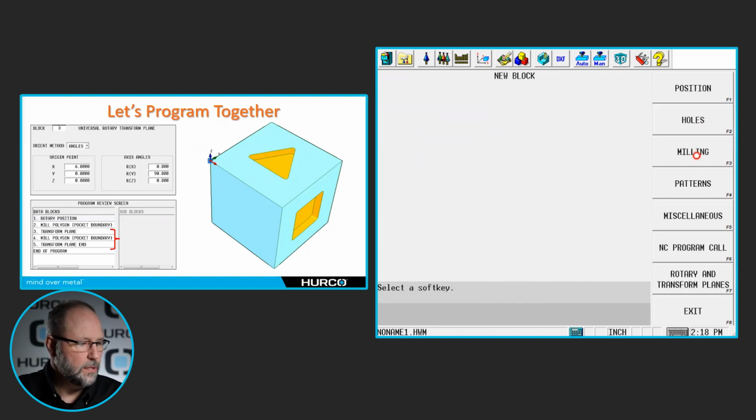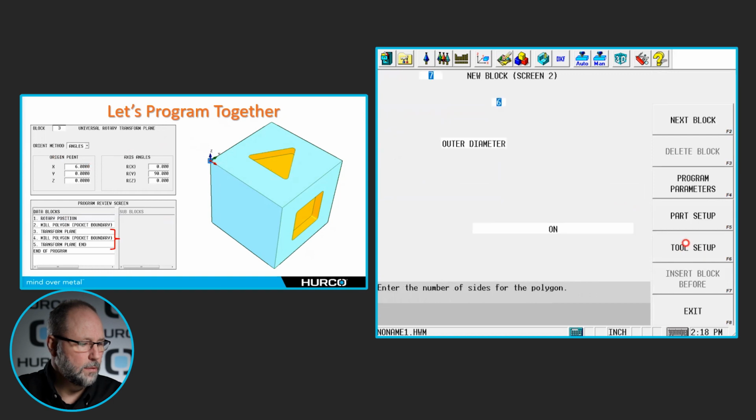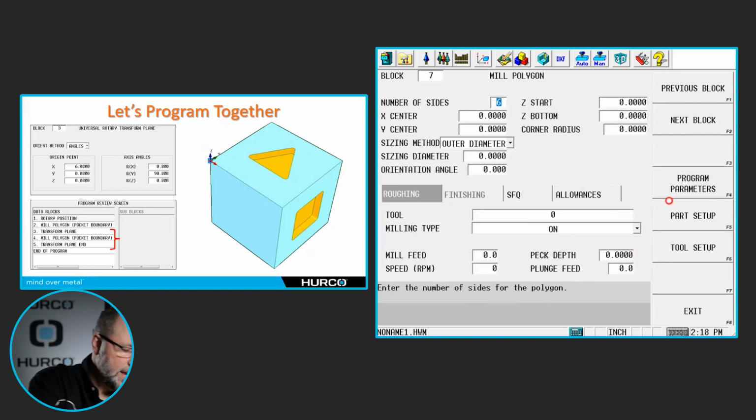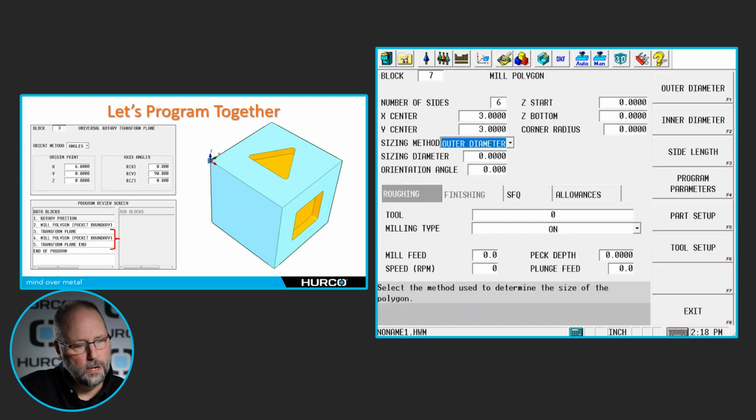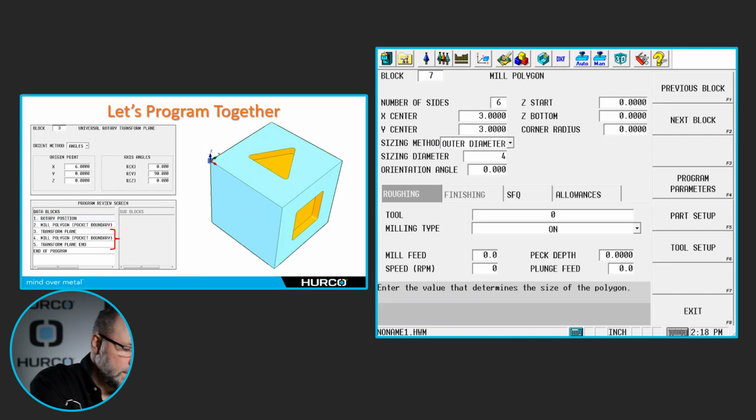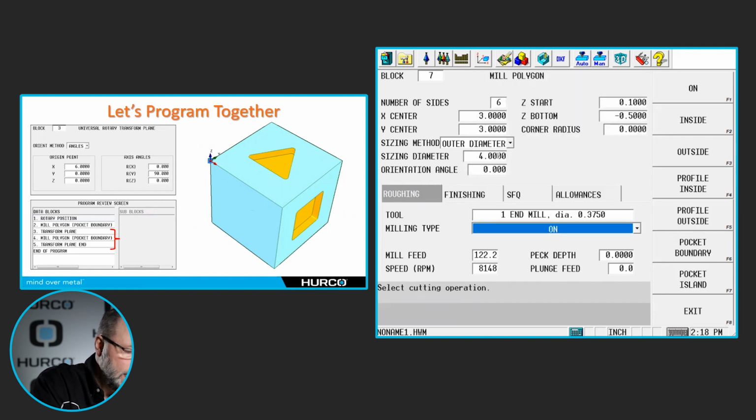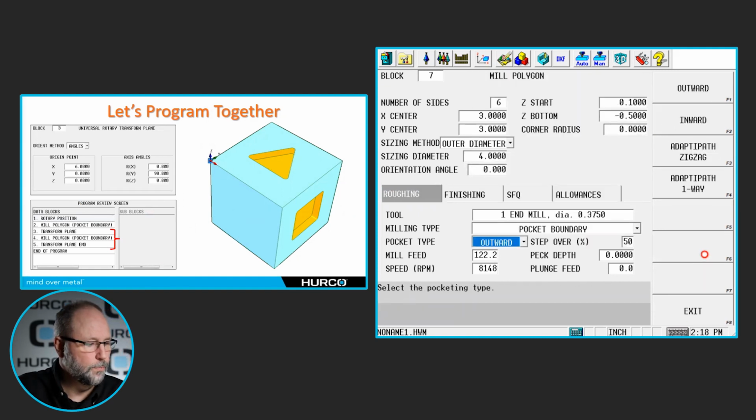Next block is going to be my polygon. This time we're going to make it a 6-sided polygon. Again, +X. If you see here, we're in this corner, so we're going to move +X, +Y. Same 4-inch diameter, 0.1 minus 0.5. Tool 1, pocket boundary.